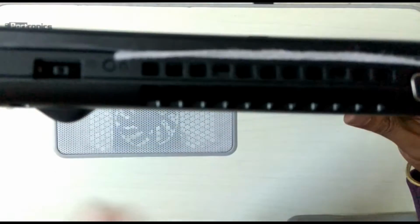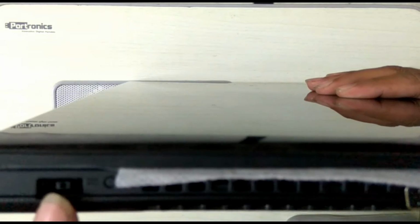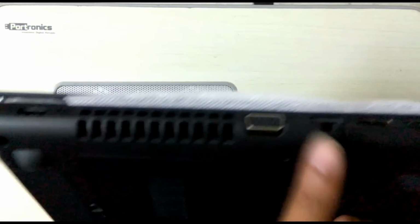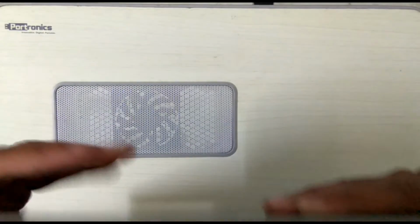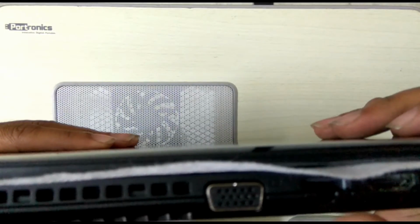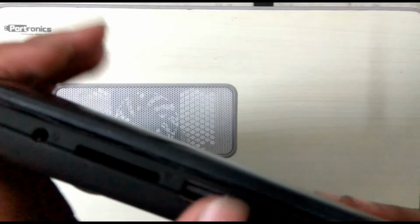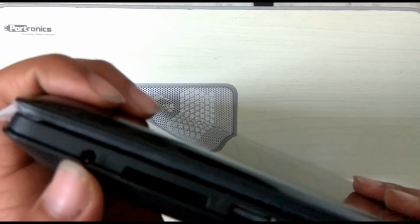First of all, I'm telling you all about its features. You can check how nice it looks. It contains a battery slot. This is the projector, two USB ports with one HDMI, one Ethernet port and one USB 3 port. This is USB 2. This is the memory card slot. This is the audio jack, headphone jack.